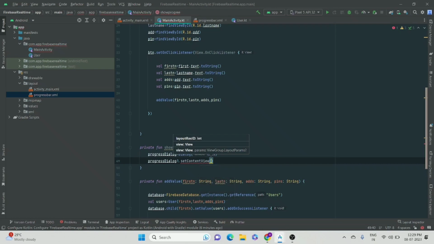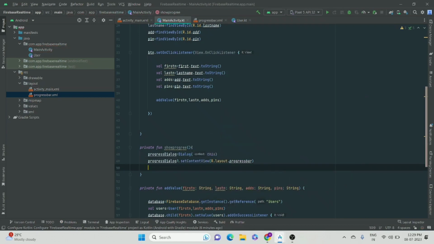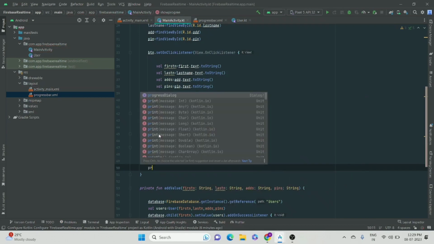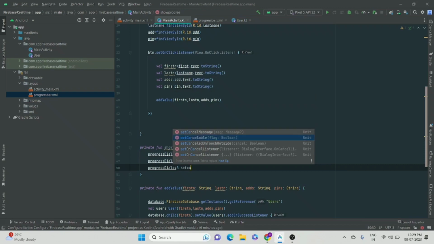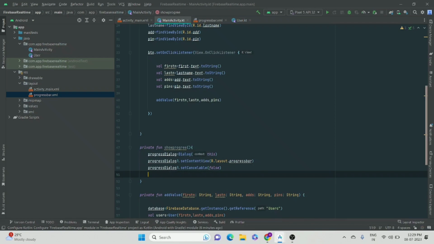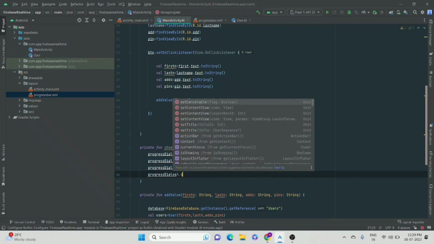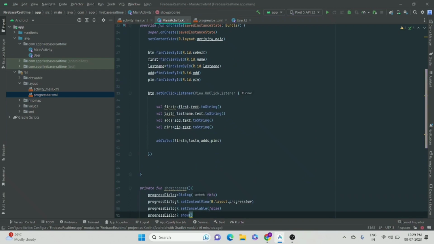The view I have built in the layout file, so let's call it R dot layout dot progress bar. Next, progress bar dialog dot set cancelable to false, and then progress bar dialog dot show.